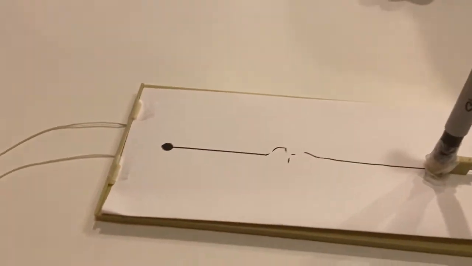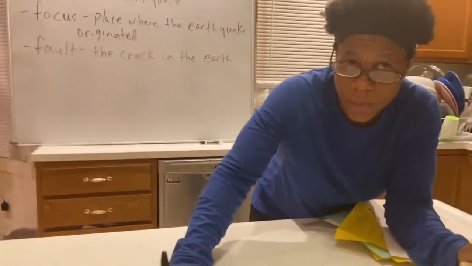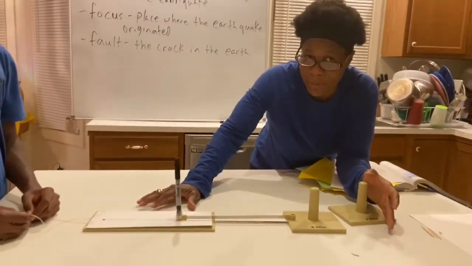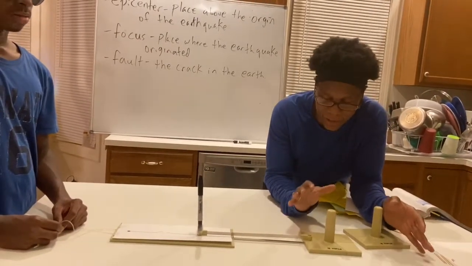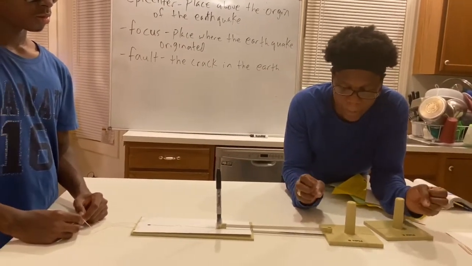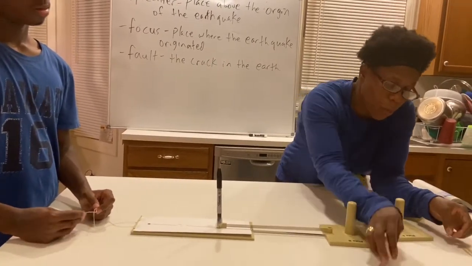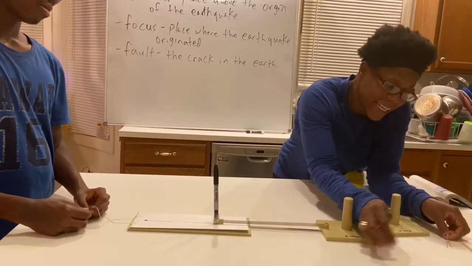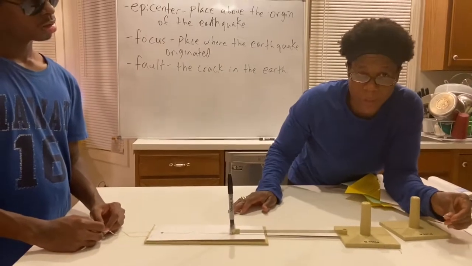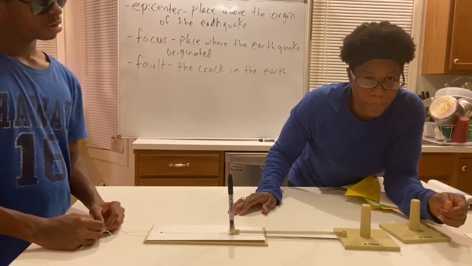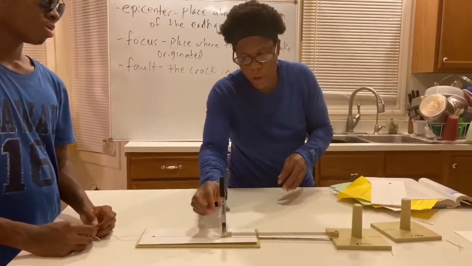That's the wave. Scientists use a tool called a seismogram to measure the waves. Even though this is not an official seismogram, it is a model to show what scientists are able to see. So when the rocks are slipping, as indicated by the breaking of our toothpick, then waves are generated, P waves and S waves, but we don't care about those names right now, okay? All right, good. So that is the demonstration.